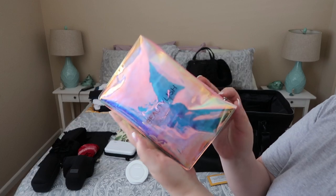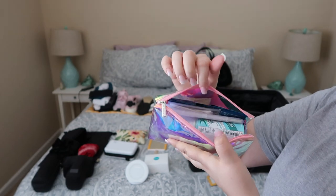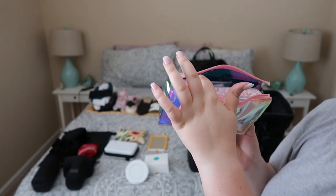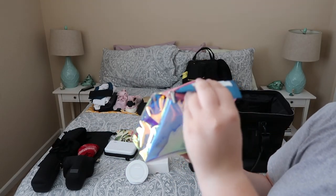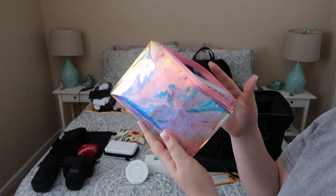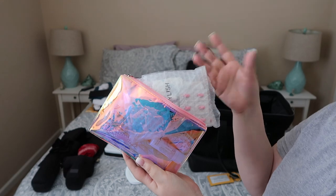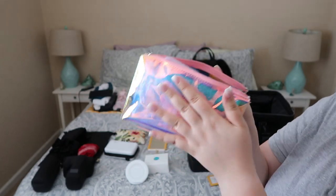This bag is my emergency kit, my little first aid kit kind of. So I've got some extra dry shampoo, I have a fingernail file, I have some tampons, I have cotton buds. So I have these uni shower sheets. They're really good to just freshen up after the plane. I have a two-plane flight to Orlando. So once we stop and have a little layover, I will freshen up a little bit. And then I have extra medicine, Benadryl, I have some Advil, things like that all in here. So this is just my emergency travel kit.